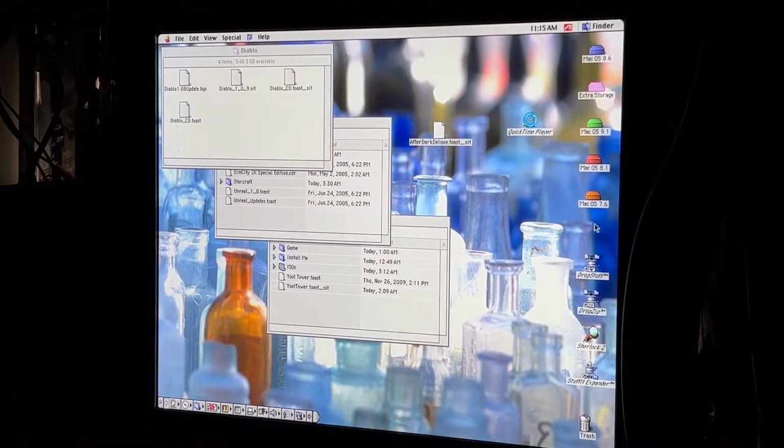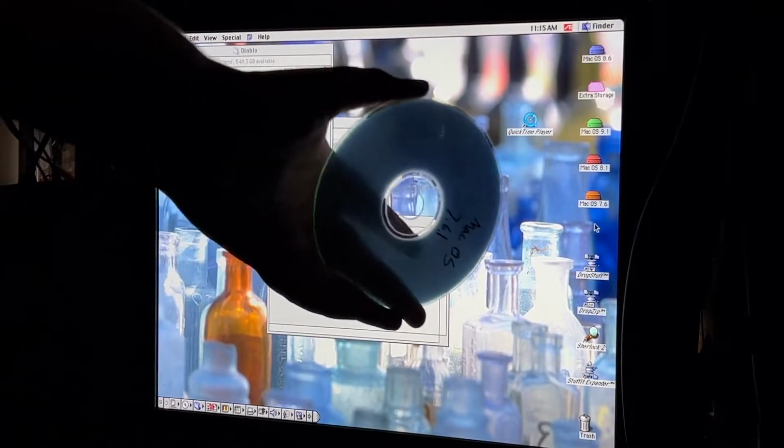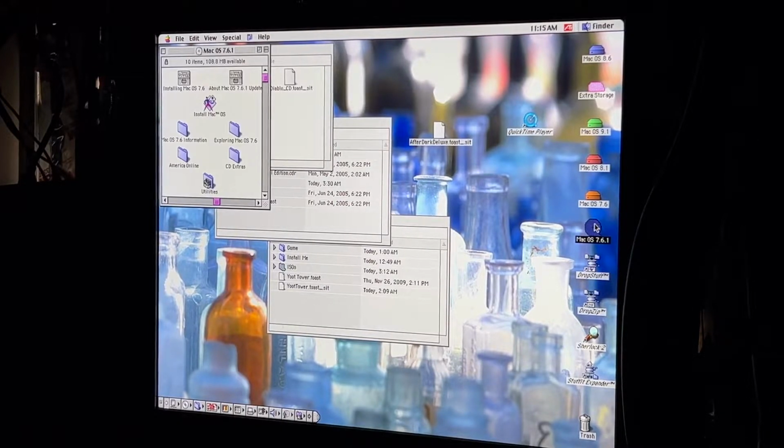So what I'm going to do is demonstrate the SATA CD-ROM drive real quick. I actually have a copy of Mac OS 7.6 on disk right here, which you might not be able to see because it's kind of dark in here because I want to keep the focus on the screen. I'm going to go ahead and put that in the drive as we speak, and you can hear from how quiet the drive is, it is indeed the SATA drive. I'm going to let that spin up. Here it's seeking. There's our drive.